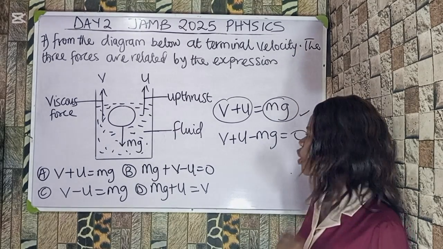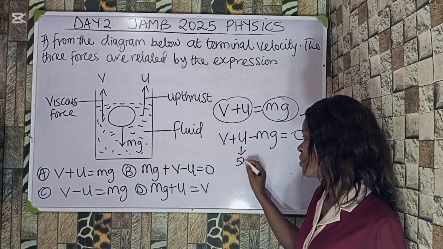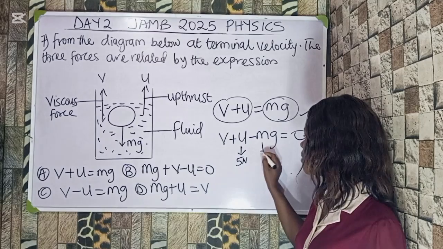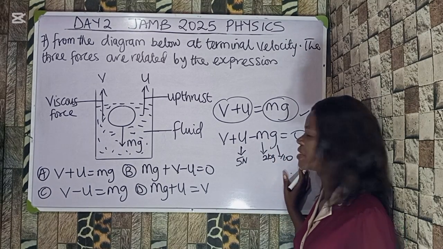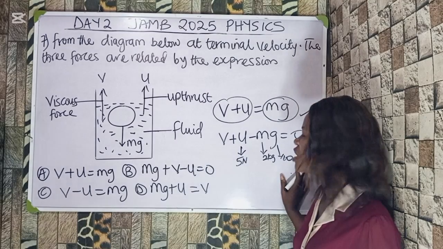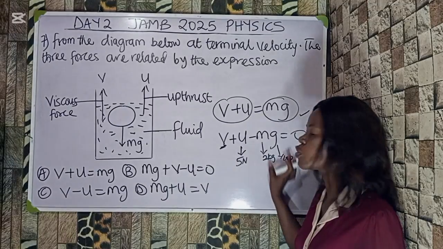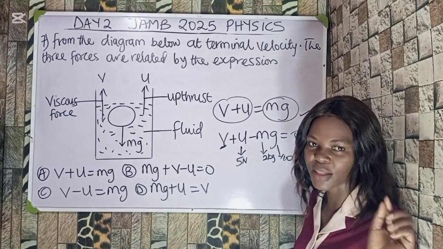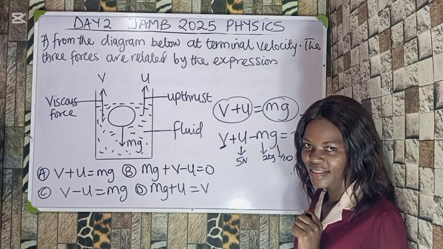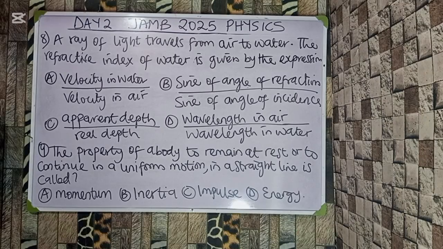Now I want you to note something. Let's assume that you are given the upthrust, let me say, to be 5 Newton, and you're given the mass to be 2 kilograms, and g is 10, right? Now the question says you should find the terminal velocity. So what are you going to say? Just put in the values of what you have and make it the subject, in case you see something like that in your exam. All right. So from what you've got so far, the correct option is option A.